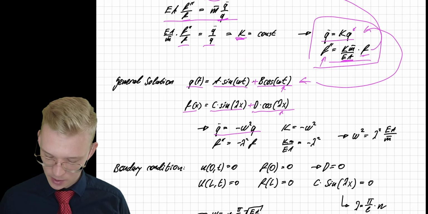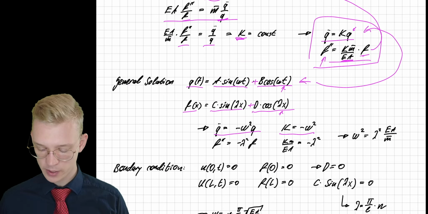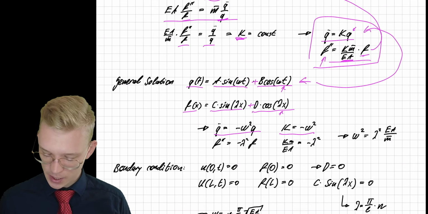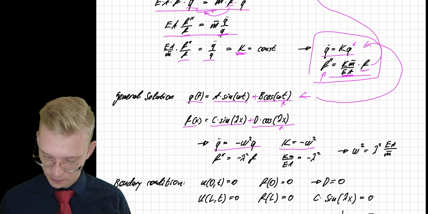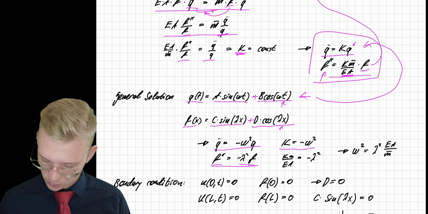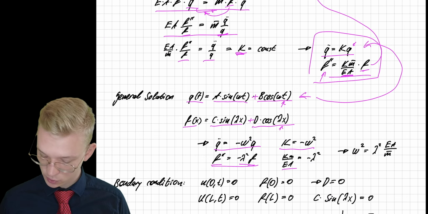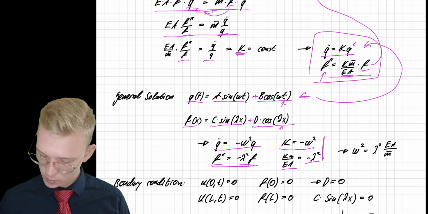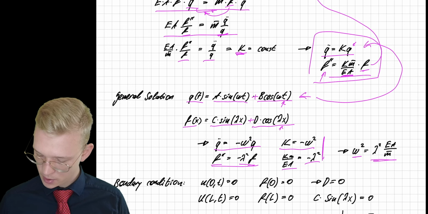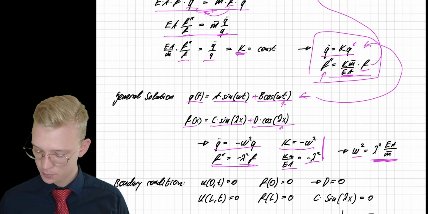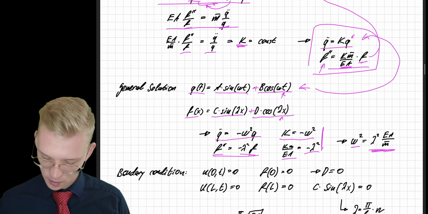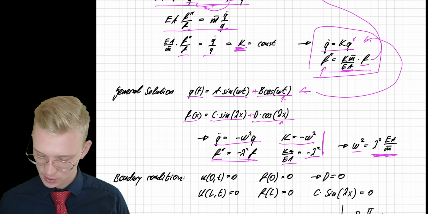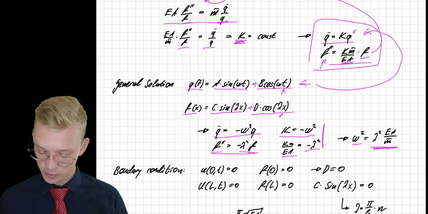If we derive our system, so if we propose this structure and insert it back here, we will see that we get this equation, and we already know that our k is minus omega squared. If we do that for our derivative in space, we have minus lambda times f, so this is equal to that. And we know that m divided by Young's modulus times area is minus lambda. Now we can fuse those two together, and we will see that omega squared is equal to lambda squared E times A divided by mass per unit length. And we know that because these are fixed to a constant. So this is how they are related.